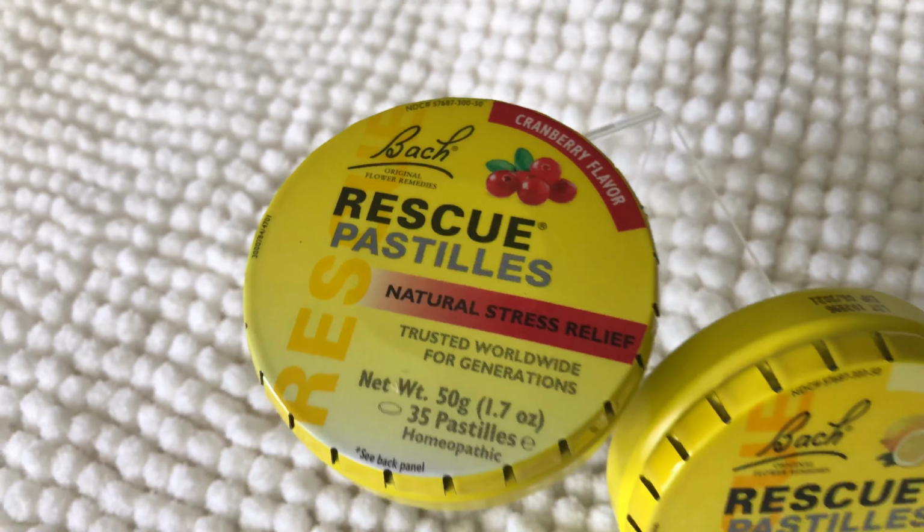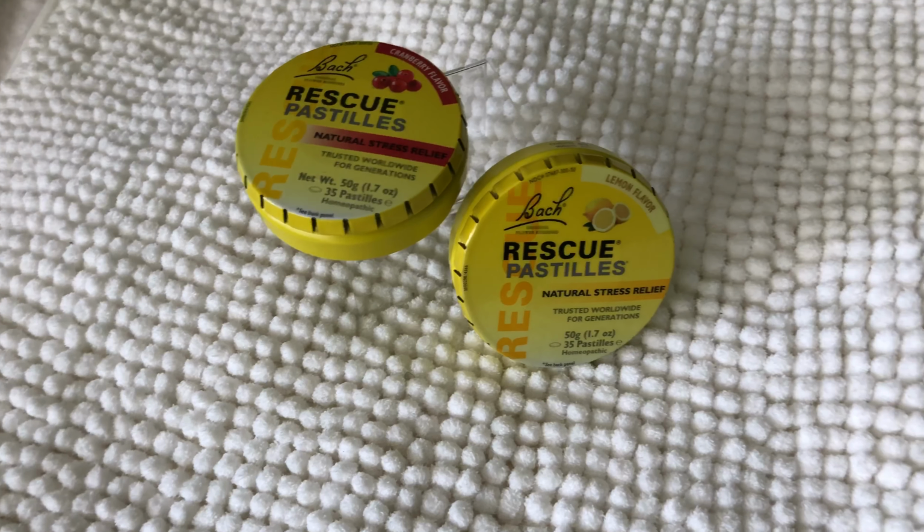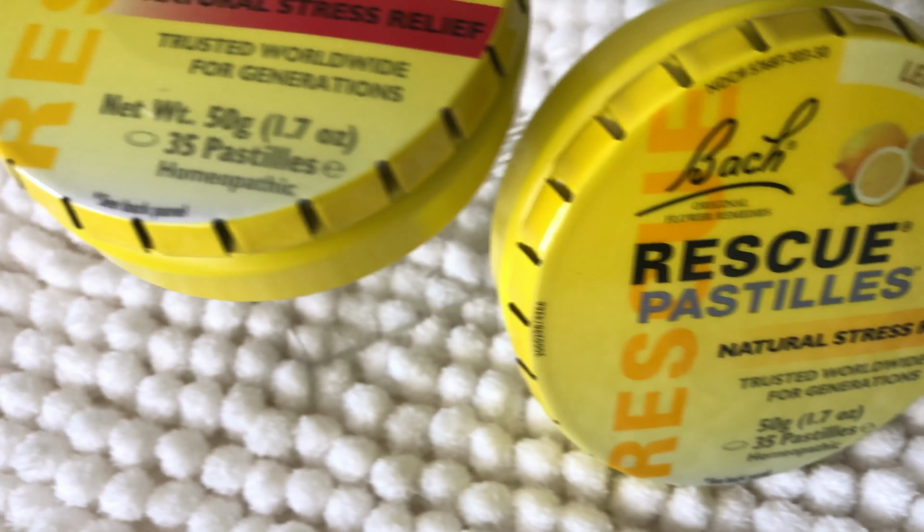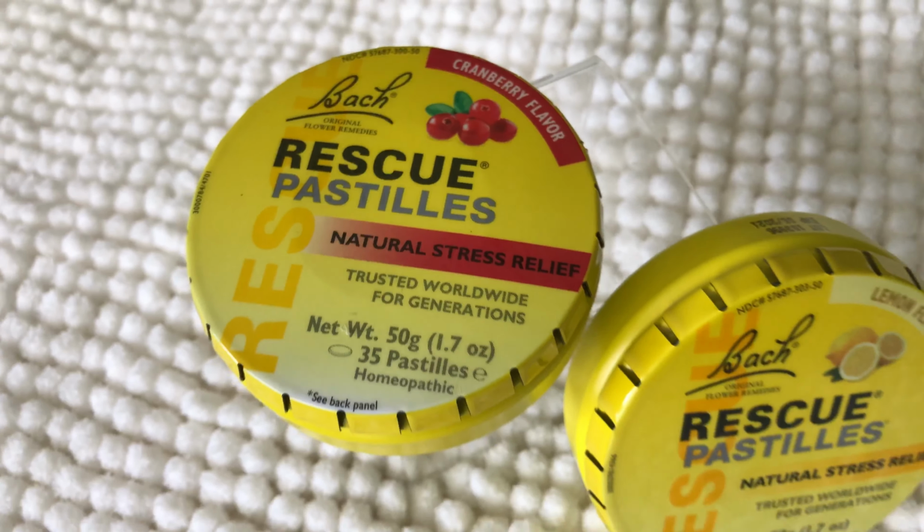Okay, so for my last items in the miscellaneous category, I have these stress relief candy type things. And I got these from TJ Maxx. Basically, you use it for occasional stress. And just with everything going on with COVID and these last couple months being very hectic and in a weird place, I have noticed that my anxiety level has been a little bit higher than normal. And I think that's just with everyone. So I wanted to find a more natural alternative to help relieve the stress. And I believe that they help because I haven't been super stressed lately in these past few weeks.